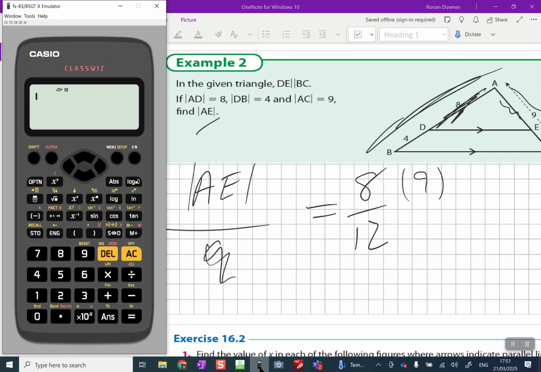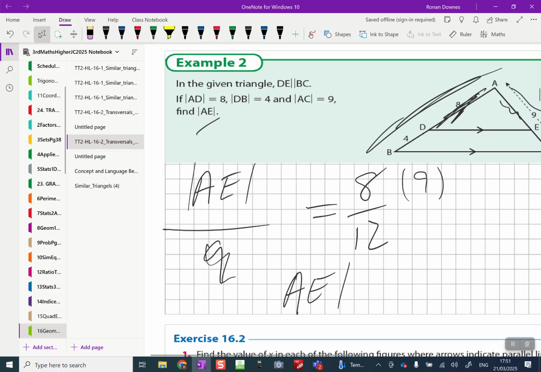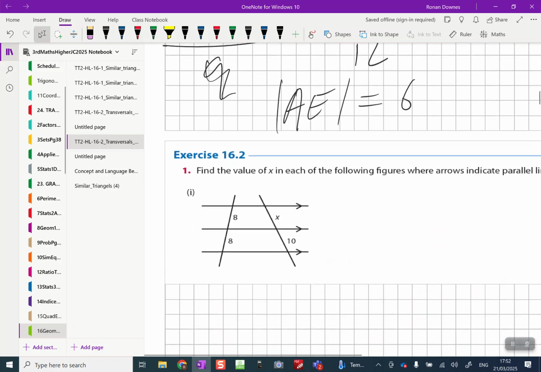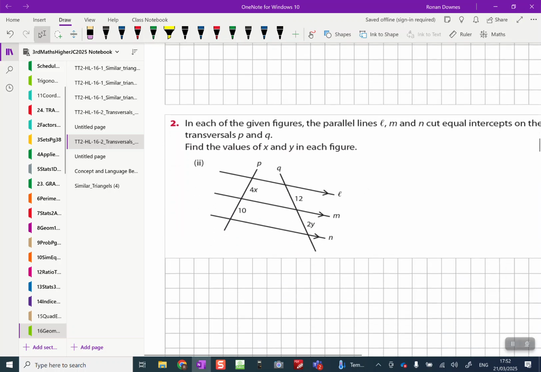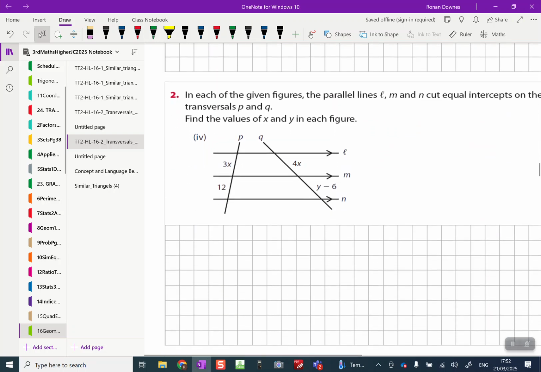Okay, so I'm going with my fraction bar. I have 8 times 9 over 12. And there are a few reasons to use your calculator rather than mental maths or pen and paper maths. One is that you mightn't always see all the reductions. It'll do the calculating, it'll do the simplifying, and it will simplify things that you might not have seen. Okay, so AE equals 6. Great. As a simple rule of thumb, you're doing every third, the multiples of 3. Now you see the way that's going on is because there's a pile of them across the page for you.